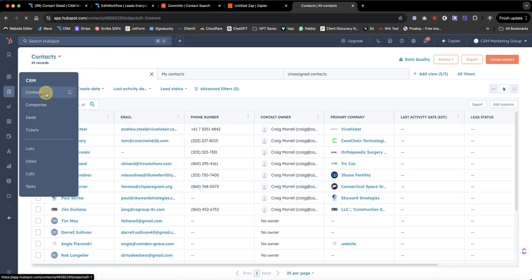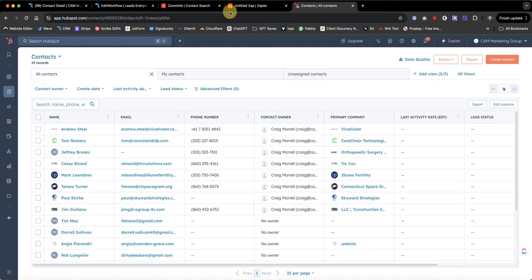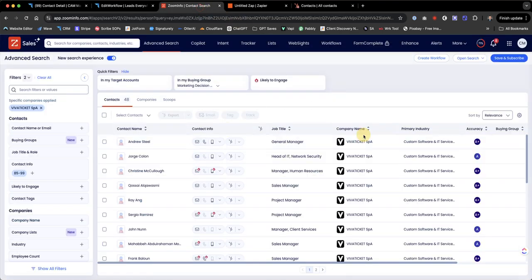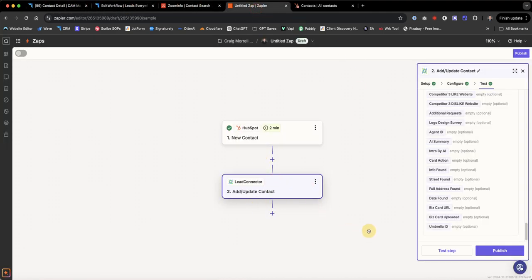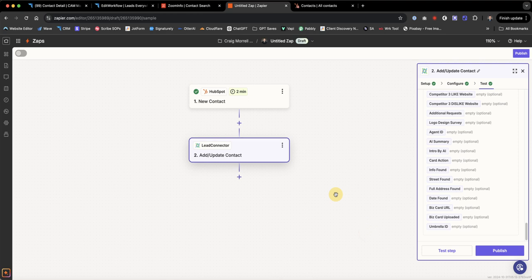But other than that, this is the easiest way that I have found of getting Zoominfo over without having to make a whole lot of steps. Otherwise, you're just copying and pasting and doing all that other stuff. Hopefully this helps out for you. Again, if you don't love Highlevel, totally okay. It's easy enough with Zapier to connect your own thing. Zoho, Salesforce. Well, you don't need Salesforce, native. Any of these other apps are going to be super easy.